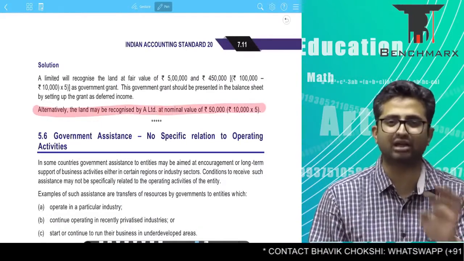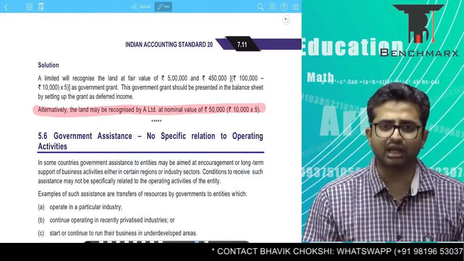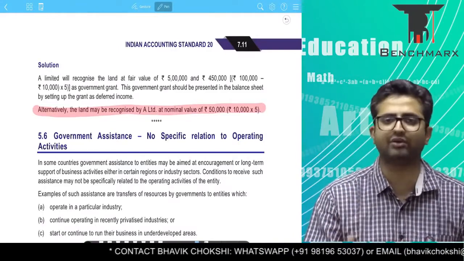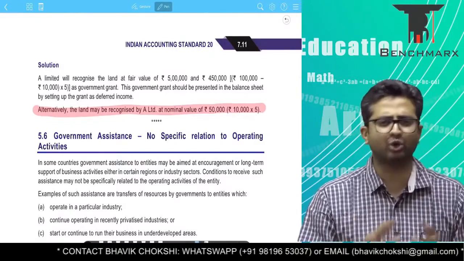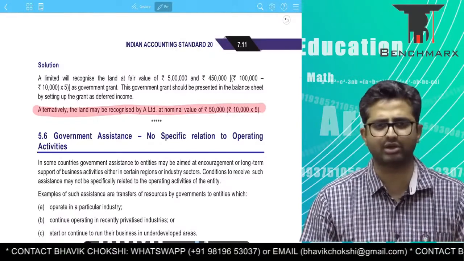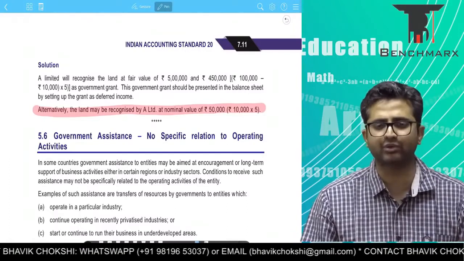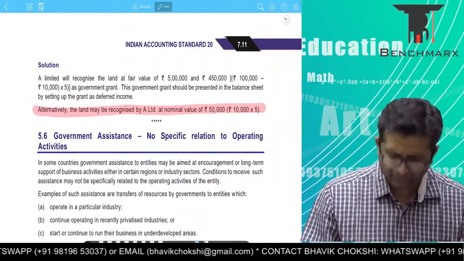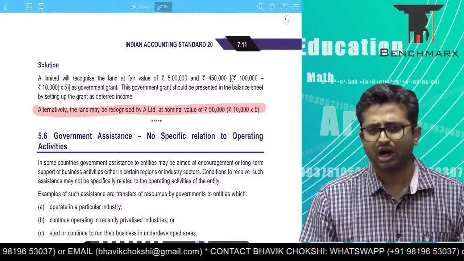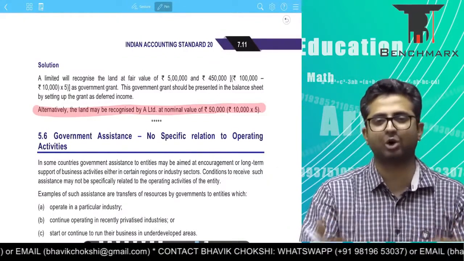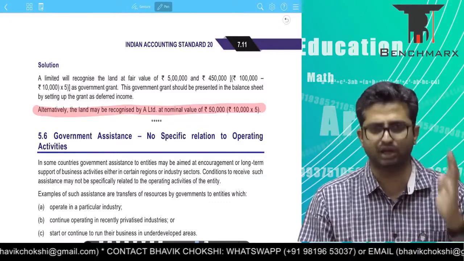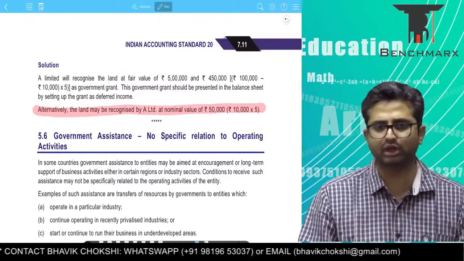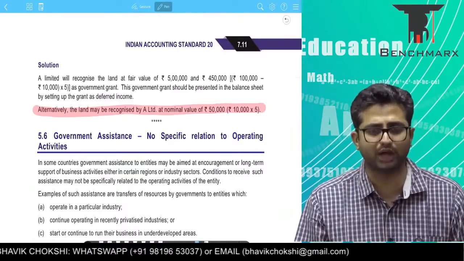Remember, this is merely an alternative treatment. In the exam, if a non-monetary grant comes, I would still advise you solve using the fair value method only. Do not stick to the nominal value unless the question specifically tells you to do so. Okay. This is on the first change. So not really an amendment, but just an alternative treatment being added. Having said that, I would still keep our solution at question number 6 to remain the same, no change, just an alternative point added.